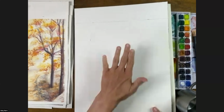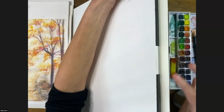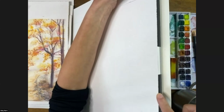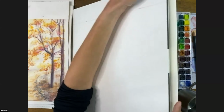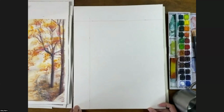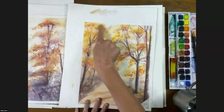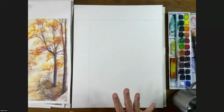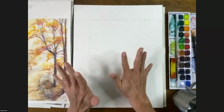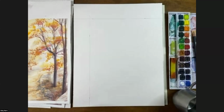This is the cold press Arches watercolor paper, but I'm using the block of it. Blocks are great because your paper comes already taped down. It's my favorite way to watercolor, and great for traveling. You don't have to worry about bringing masking tape with you because your paper is already glued down on all sides. That being said, I still like taping my edges with masking tape so that I get that really beautiful, clean, hard finish. Whether you're using a watercolor block or a single piece of paper on a tabletop or a piece of cardboard, go ahead and grab your masking tape. We're just going to tape our edges down.